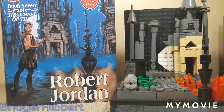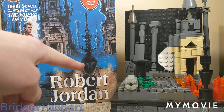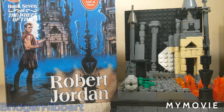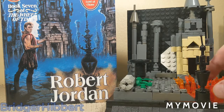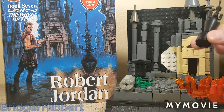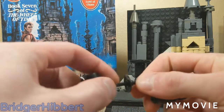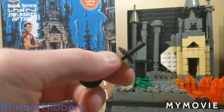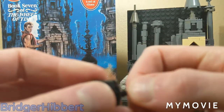Next, when we compare the book to the actual build, some of the main details I really wanted to get was this big black post. Honestly, I'm not sure exactly what that is. Just an architectural design, I suppose, which I replicated right here with a torch piece, and it's just inverted on this Lego pole. So we have here a bar piece. There we go. And you just stick it on.